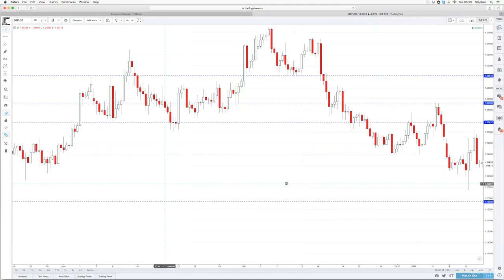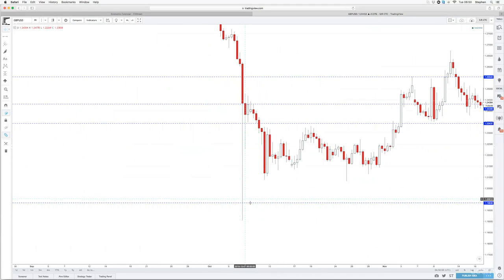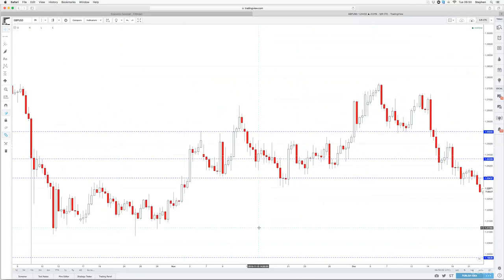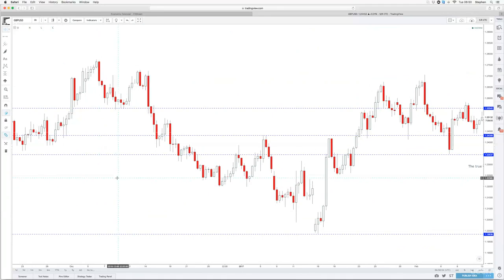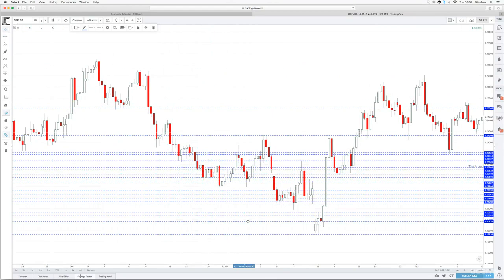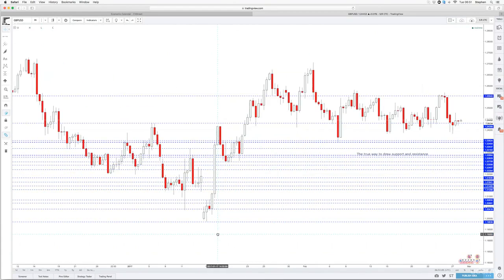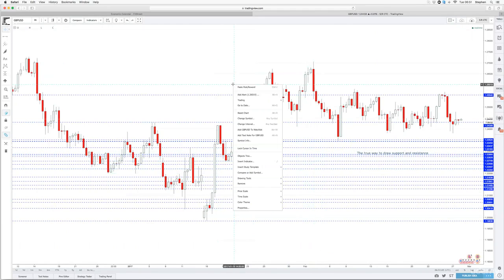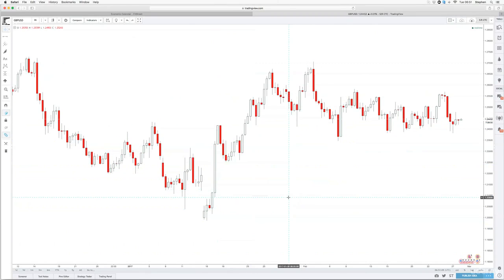Here, 1. We go right back in time. This is a really low point, 2. Is there anything lower than that? So you can see that every single line that we draw on this screen technically has support and resistance. A lot of new traders' charts end up looking a bit like this, and you've got no way of physically trading it.